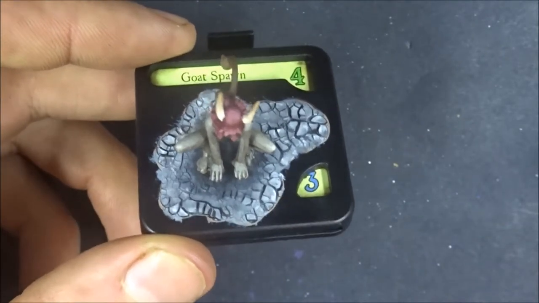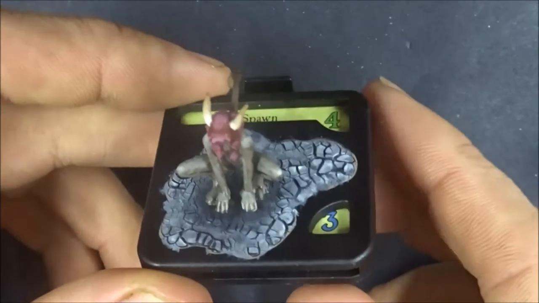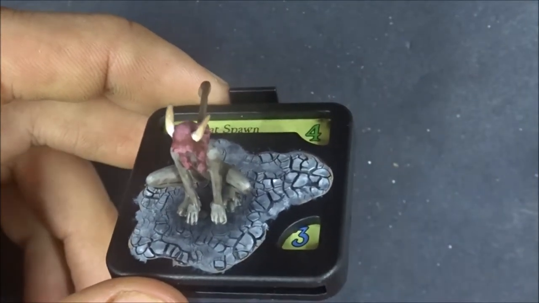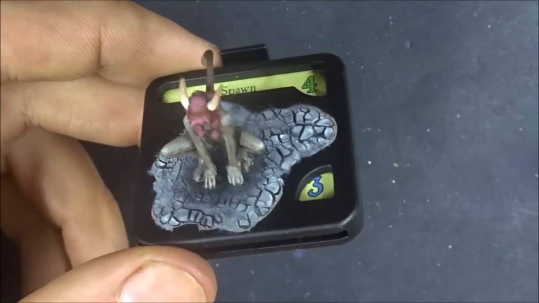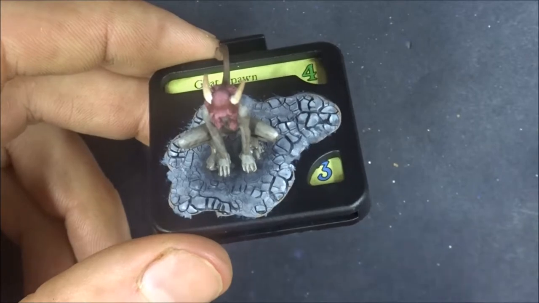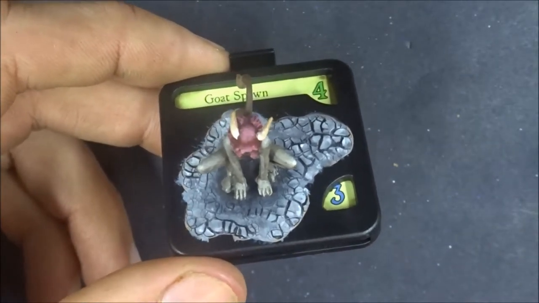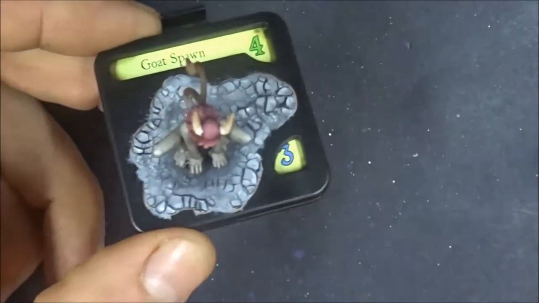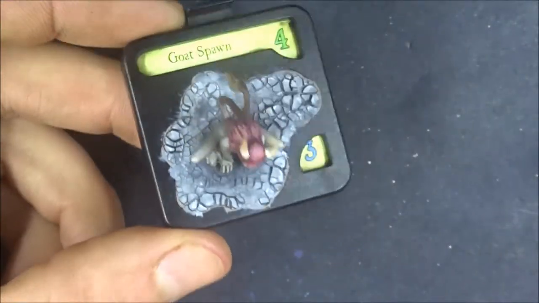But I will be grabbing a gloss varnish at some point, so that if I do have some minis where they've got an open mouth, or if there's some blood or something that I want to look a bit wet or reflective, I'll be using that on there. So just a couple of drops of this is plenty for a mini of this size.